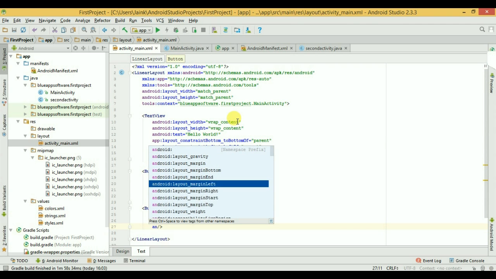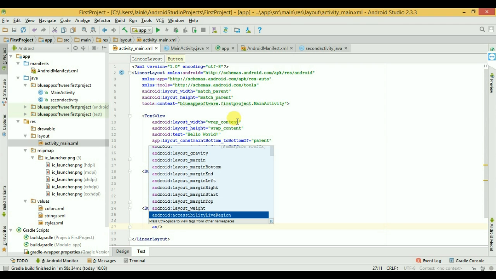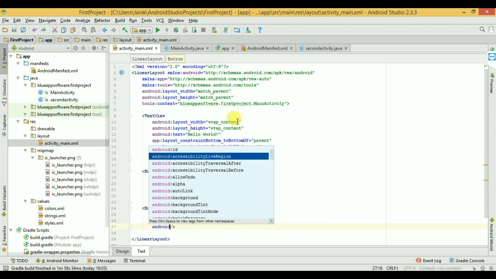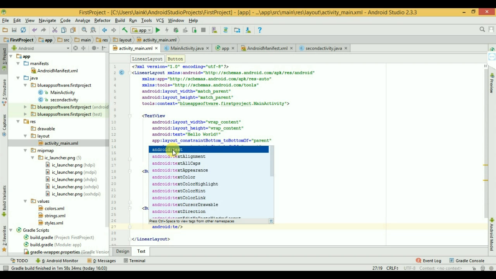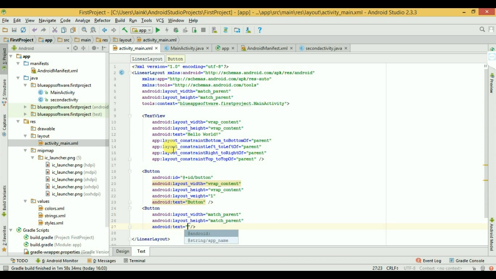Once you start typing, it will show you all the options. In an XML file, we have to start the attribute with android. So I will write the text. Inside it you can write anything, like submit button. This is the name of my button.